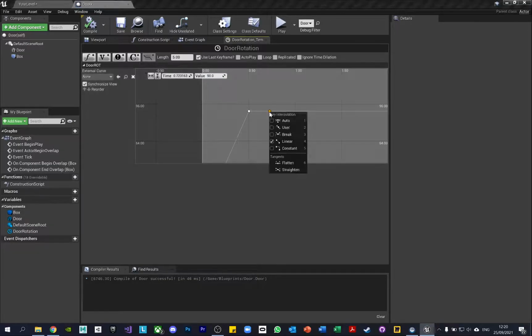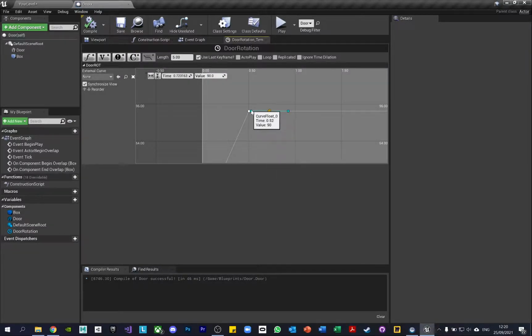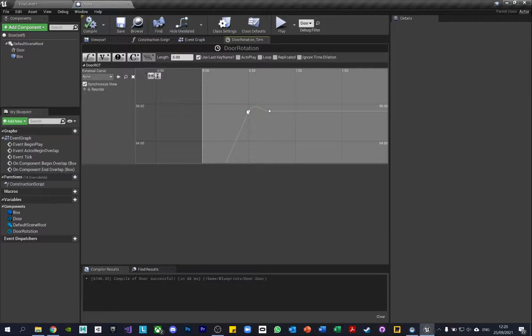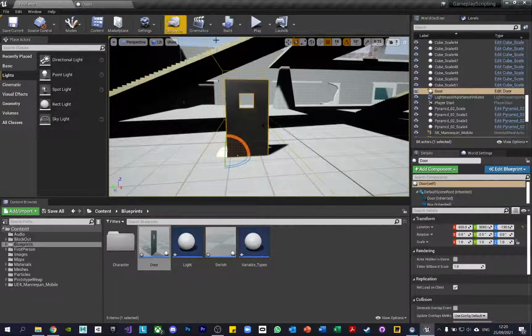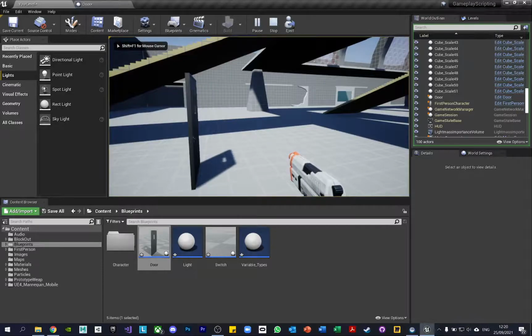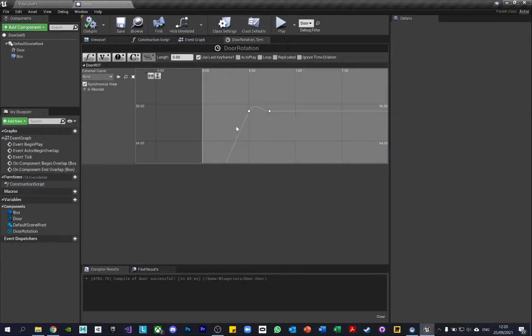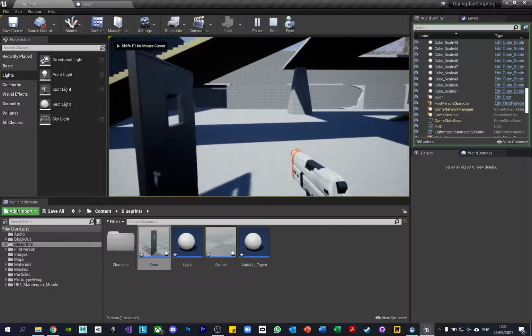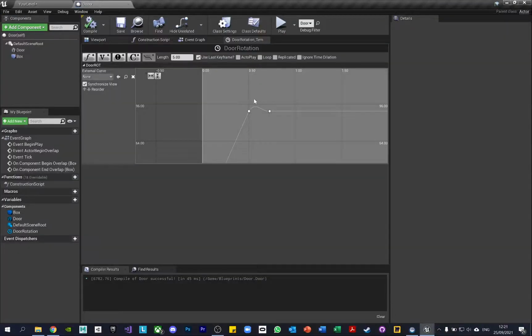But what I can do is change this to user, and I can grab the line. Oh, I have to change this one to user as well. I can grab the line here, so the value is going to go up a bit and then come back down. So it'll look like it's gone too far and then snap back a bit. It's maybe a nice bit of animation to it. You see that? So you see it went too far there. That's it going up too far, and then it comes back to 90. So you can get a wee bit of extra animation into that, which is pretty cool.